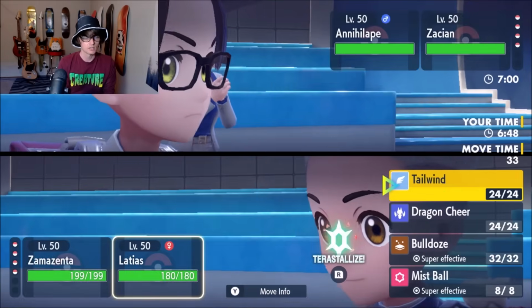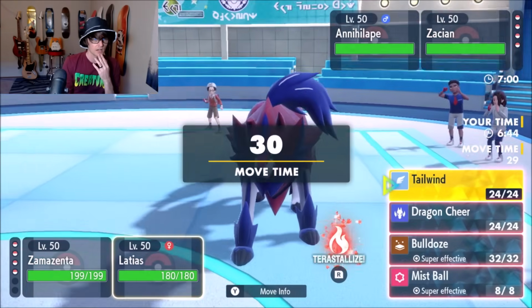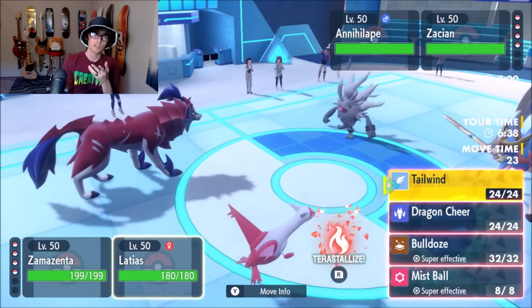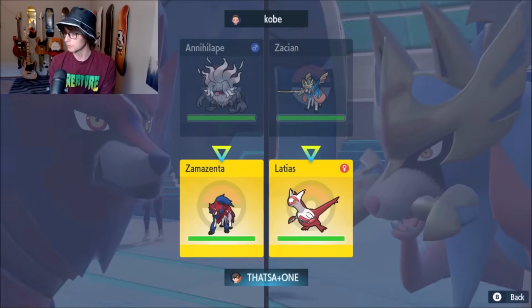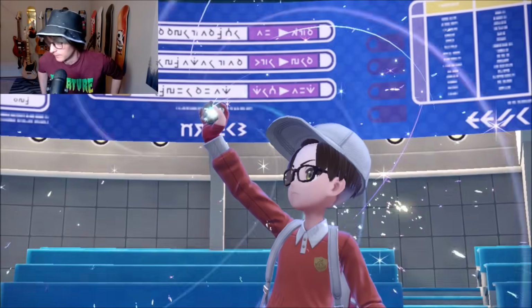And do I want to Fire Terra? And Tailwind. This will let me eat anything from the Zacian. I'm okay with that. I vibe with it, and then I can just Mist Ball Iron Defense. I love that. If you go after the Zenta here like a fool, you will lose. But if you go after my Latias like a champion, you can win.